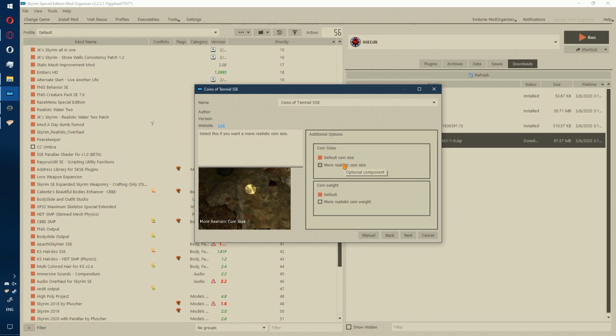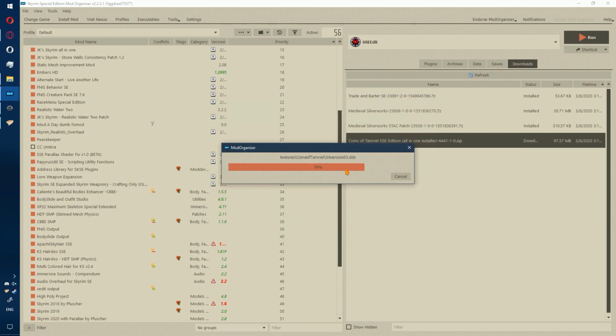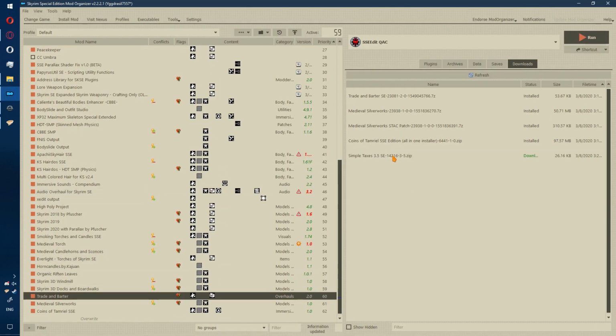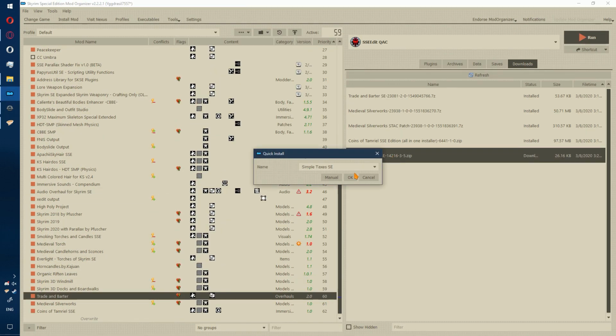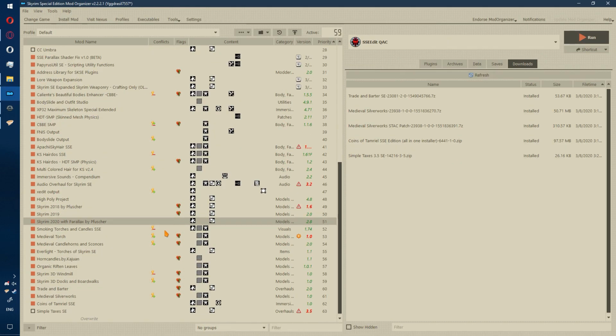If you want, you can make the coins smaller, because in reality they'd not be as big as they are. You can also have them add some weight. That's up to you. I'm not going to use it. And install. If you use MO2, go ahead and install Simple Taxes. Go ahead and enable them.